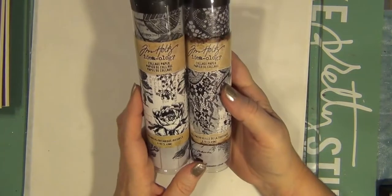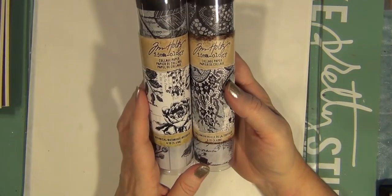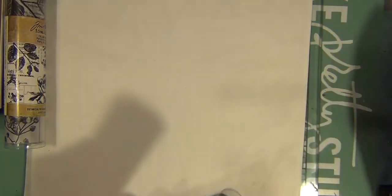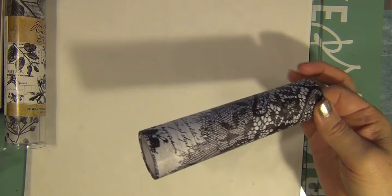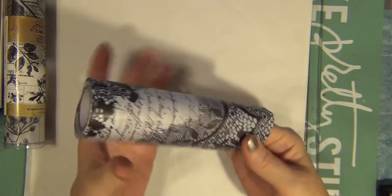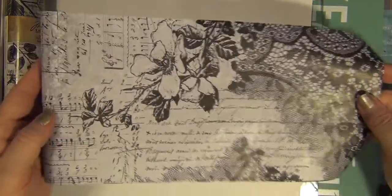And these are Tim Holtz Collage Paper. One is in botanical, one is in Halloween. And I thought, well, this is a quick shortcut for some mixed media pieces, art journal. I do not know why this is considered Halloween. Of course, I think Halloween's for all year long.